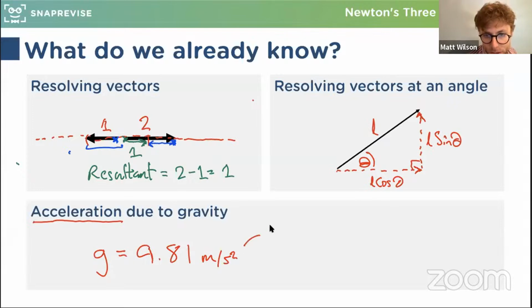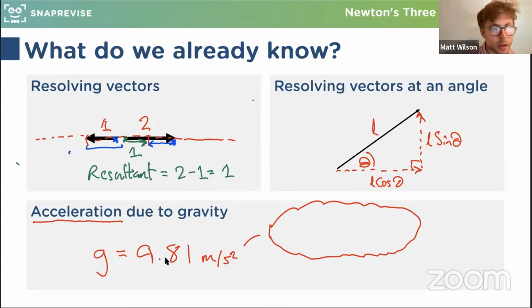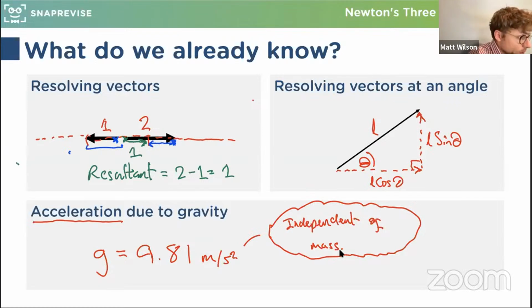Now, something interesting about this, which we'll talk about more later, is that this value for the acceleration of an object due to gravity doesn't depend on the mass. So let's write this here: independent of mass. That means that as far as we're concerned, unless we start thinking about things like air resistance, the acceleration due to gravity doesn't depend on how much stuff is accelerating. So I can drop one brick or two bricks tied together to make a bigger brick, and their acceleration will be the same. It will still just be 9.81, no matter, even if it was 10, 20, 1,000 bricks. Okay, good.